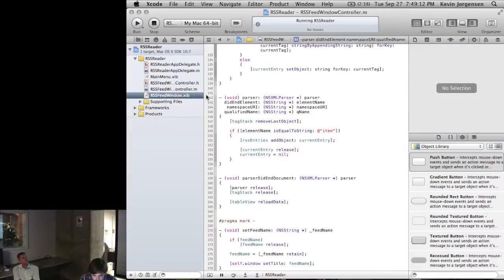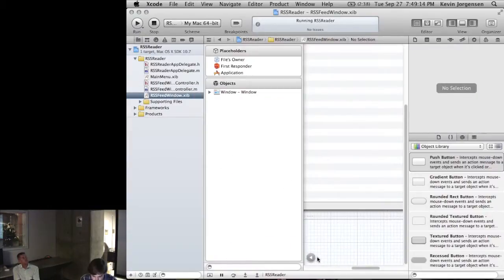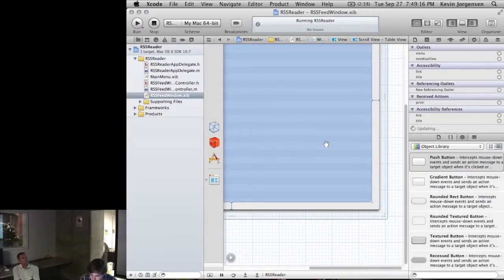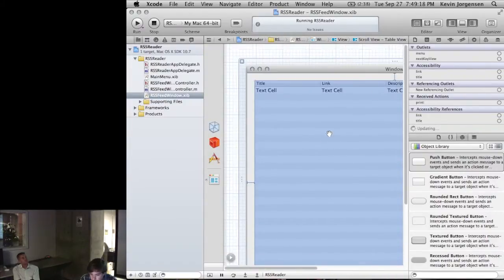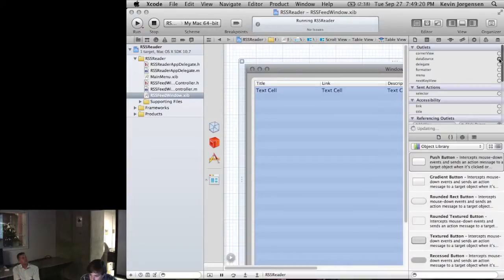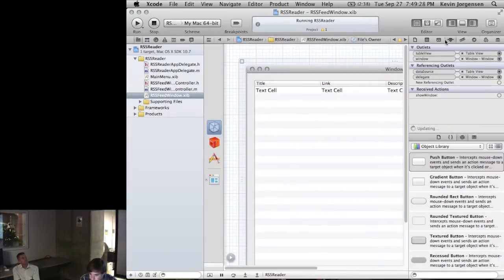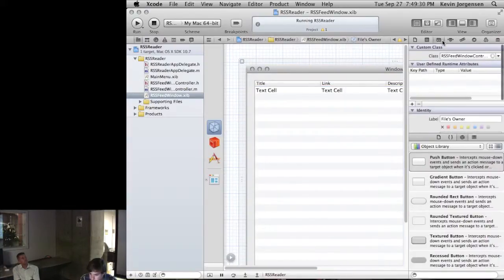Okay, then I think I need to hook up this window. Hang on. Is that right? Let's hope that's right. What is the first responder? Okay, cool. Let's see if it does that.